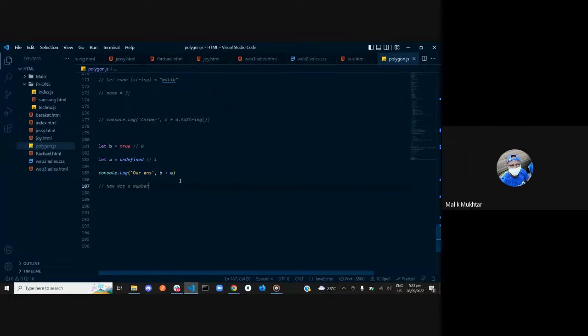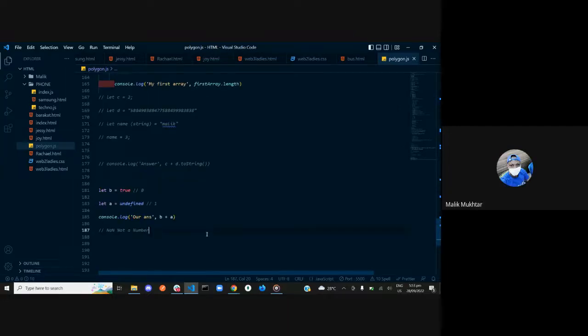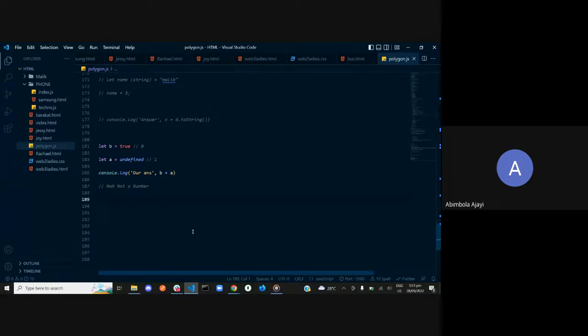Do we still have any question on arrays so that I can go to the next topic? Yes, one last question, please. Okay, I noticed in everything you've been writing, irrespective of how many variables you declare, the last line is always console.log, and then you enter some information. So my question is, is the console.log what always gives us our answer on the browser? Yes. It's just for us to display what we are doing on the browser.